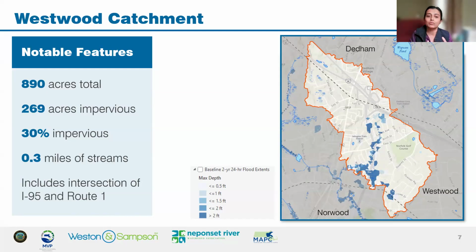We also selected this catchment because it had a lot of flooding. It had flood-prone areas that we had observed through the regional flood model that we had developed. And through the regional modeling effort, we had identified a prioritized list of catchments where we have seen two things: where we have seen flooding and where there is critical infrastructure, as well as where the flood reduction strategies that we evaluated in prior phases show benefits in flooding. And this catchment was one of those. So that was another reason why we selected it.